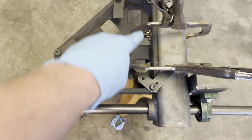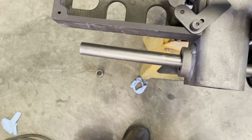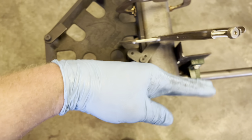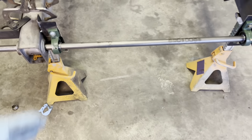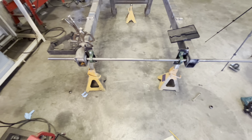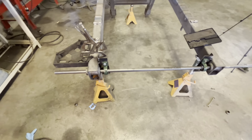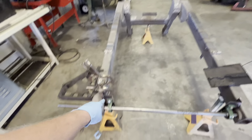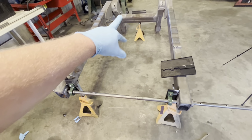Put this square and measured from here to there on the inside and on the outside. And the dimension is smaller over here than it is here, which tells me the whole bar is not only going the wrong way vertically, it's also not square going this way. But I want to make sure that I'm not trying to correct something I shouldn't be. So I think my next measurement, if everything jives, is going to be from the pin up there over here to this bar, and then the other pin to the bar over here, and see how close it is.